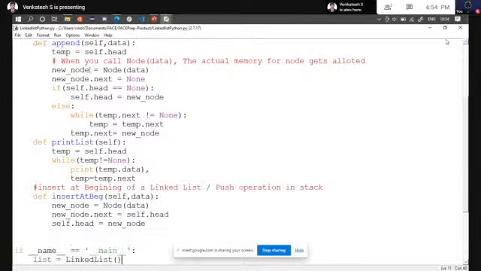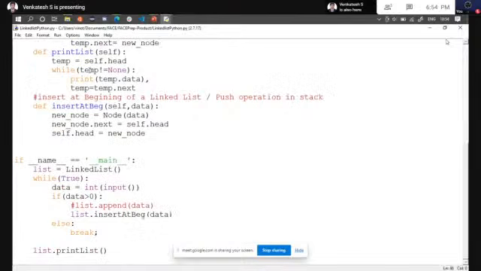Very, very simple, people. You should visualize how the memory is being allocated internally. Only then you'll be able to understand how the entire data structure works. When you call a list, what is happening, when an array is used, what is happening inside the machine, you should understand your system completely, the way the memory gets allocated. If you have that visualization in your mind, you are able to write clean code, or a very efficient application. So this is one thing.